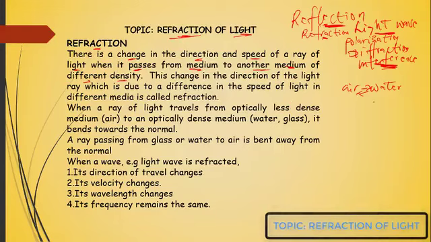And that is the phenomenon that occurs when you put a spoon in a bowl or a plate filled with water, for instance, and then you look at this spoon from outside. It's as if this spoon is bent. But in reality, the spoon is not bent. It is just the principle of refraction coming into play.